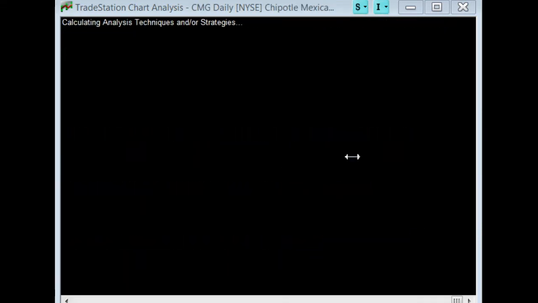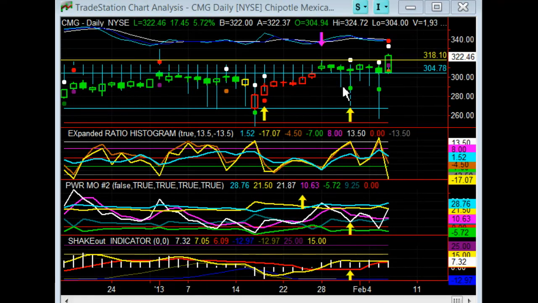CMG, people were having a hard time with this one. Some people were a little ridiculous. We had a short signal pretty much with the sell. Turned around, gave a green dot, didn't really get to the target. Dipped down here, people were crying, and then right when it dipped down there, it gave a buy signal. Another green dot from that particular setup.